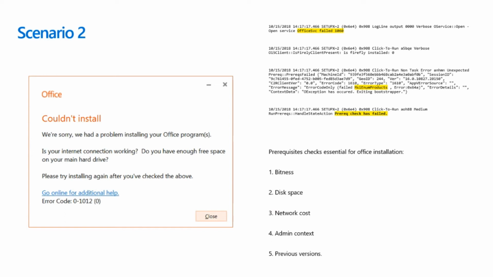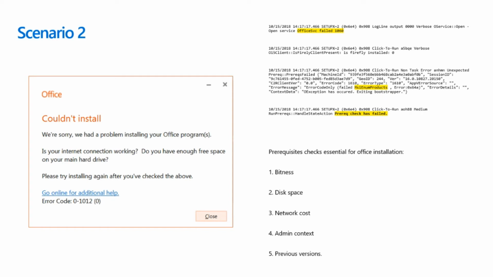That is the bitness. Like Krishna already mentioned, 32 and 64-bit cannot coexist on the same machine. So if there is a previous product, let's say a Visio or Project product of 32-bit, which was already installed on the machine, and you're trying to install Office Suite, again Click-to-Run, but you're installing a 64-bit version, this issue can happen. So it's best that if you have a previous product of a particular bitness, to install the Office Suite also of the same bitness.